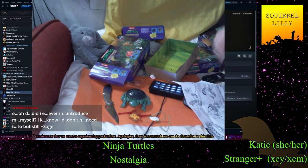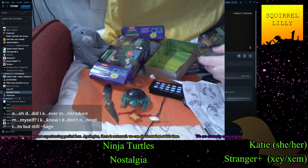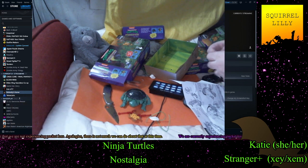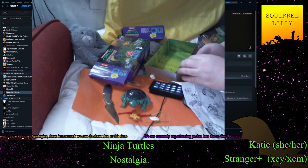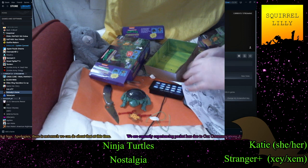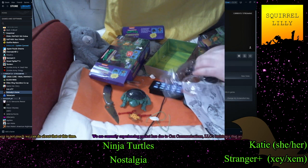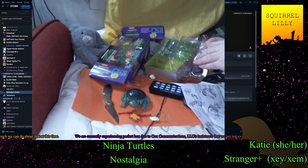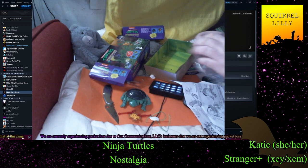All right, and then we look at... they come with a container of retro mutagen ooze, which is the thing that can unmutate people in the 87 universe, as opposed to mutagen ooze, which mutates people. Wow, this tape is on real strong. There's a knife right there. I'm gonna peel it.